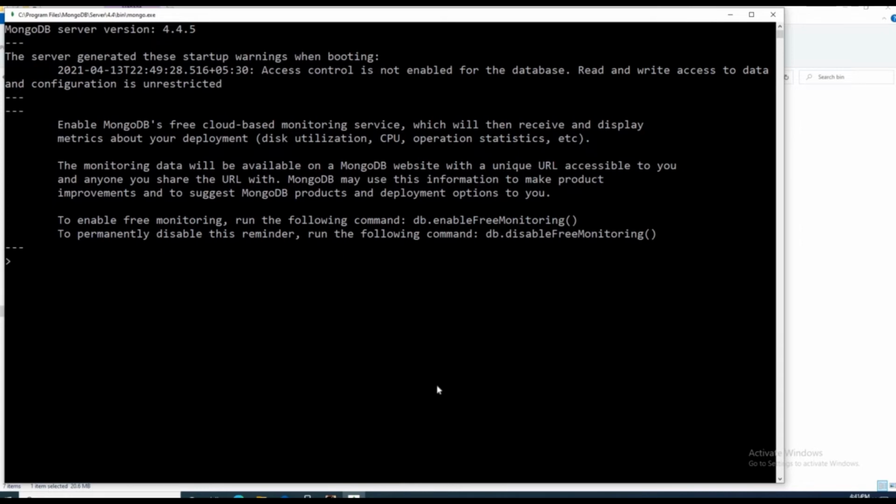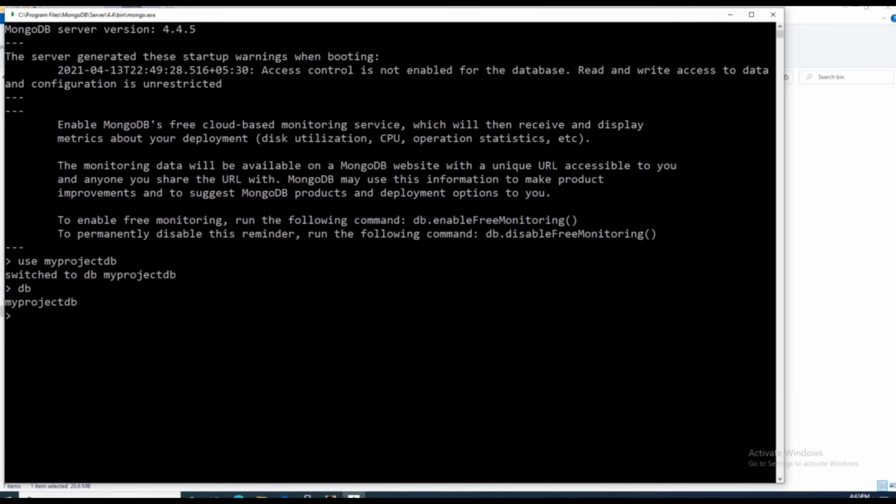To create a database, type the use command. The command will create a new database if it does not exist. Otherwise, it will return the existing database. If you want to create a database with the name myprojectdb, type the command as use myprojectdb, enter. It will display the message switched to db myprojectdb, which means you are now in the database myprojectdb and the myprojectdb database is successfully created. You can also type the db command to check which database you are currently in.